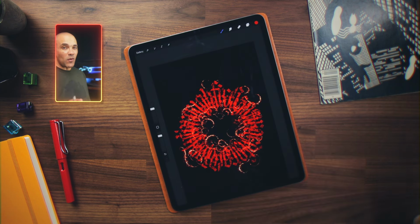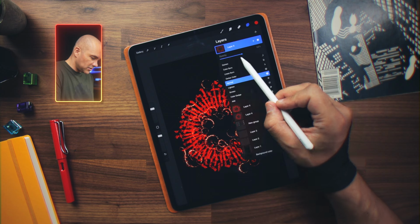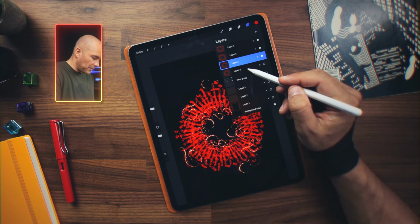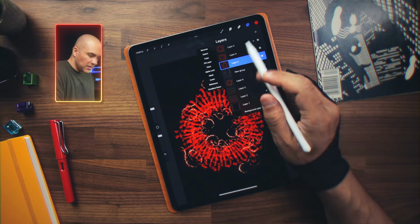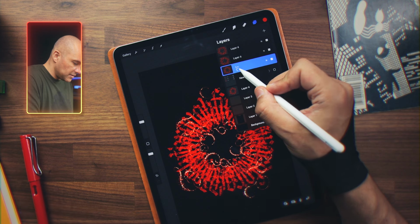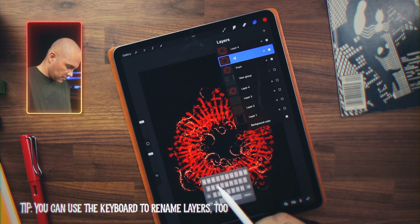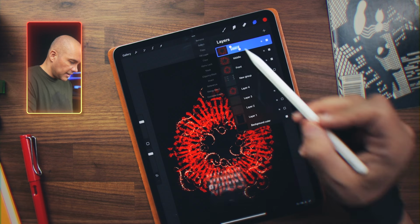Now I know what you're thinking, this doesn't quite look like the original, but we're going to fix that. First, let's bring all the layers to full opacity. There we go. And let's duplicate that original one to have a completely preserved backup copy. I can even move it down in the stack just to make sure I don't accidentally edit it or do something to it. In fact, let's just label them so we're 100% clear which one's which. So this one is actually in the front. This one is in the middle. And this one is in the back.